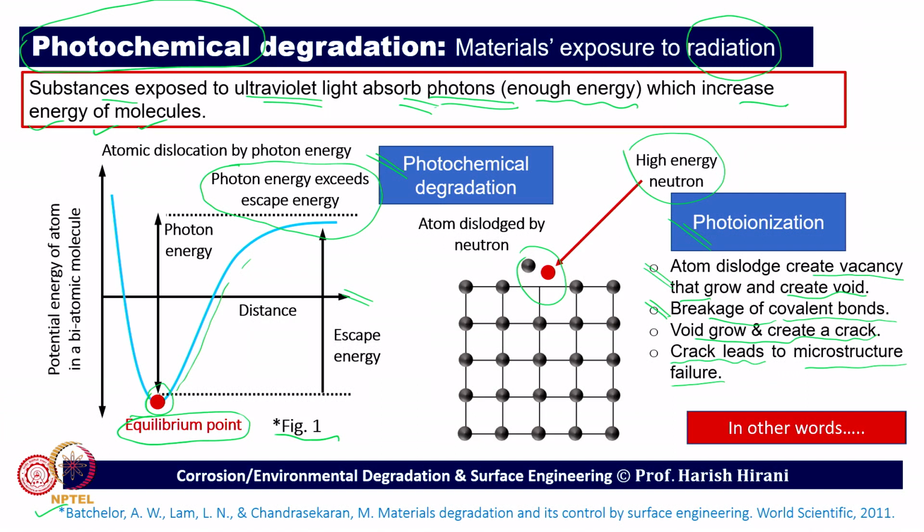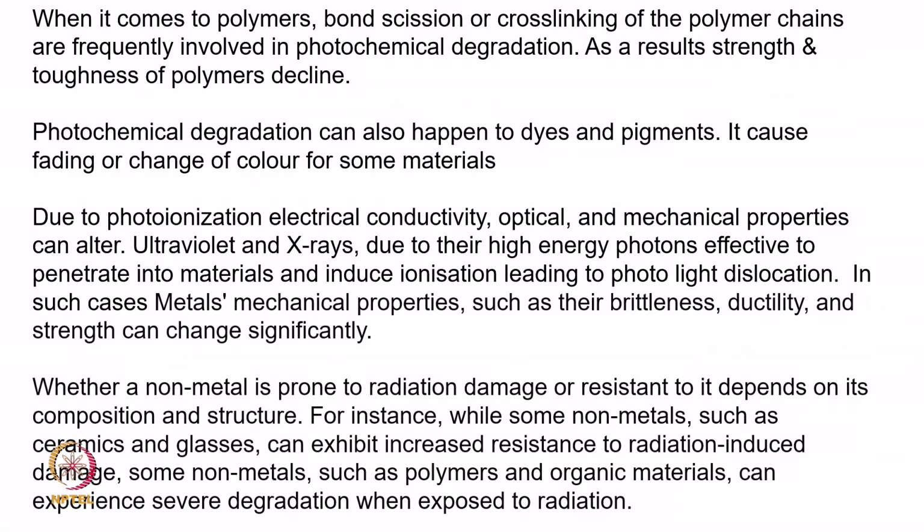So, if I want to express in other words what I mentioned here, it is that when it comes to polymers, one of the points is that they do not have a high melting point. Even if you give a little bit of energy, something like a 200 to 250 degree centigrade temperature, or some sort of radiation, what will happen? The bonds will break, and quite possibly there is a possibility of additional formation. That is why we use the word cross linking of the polymers.